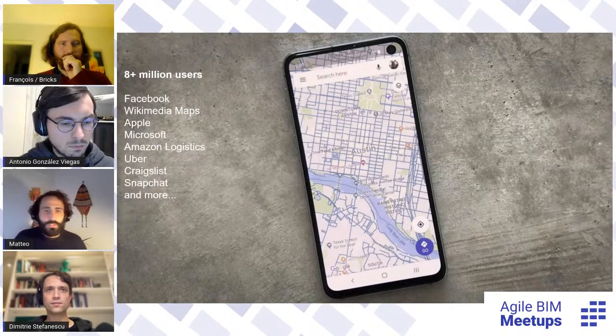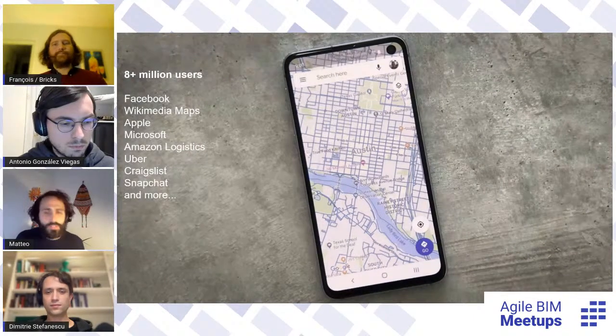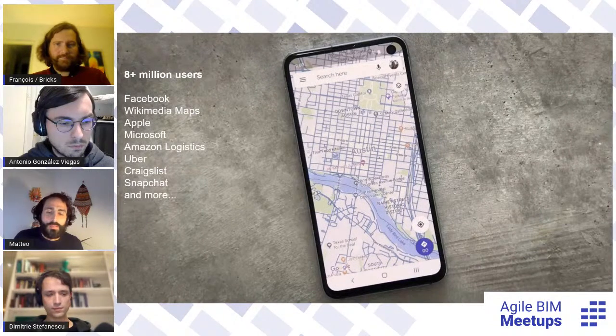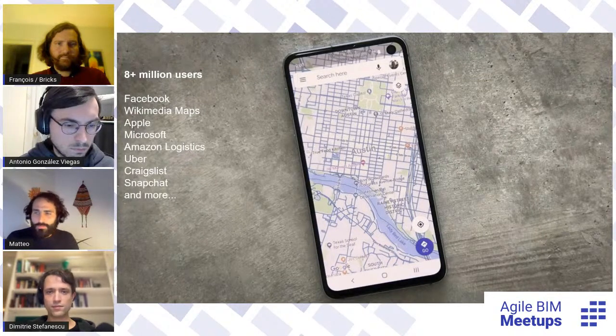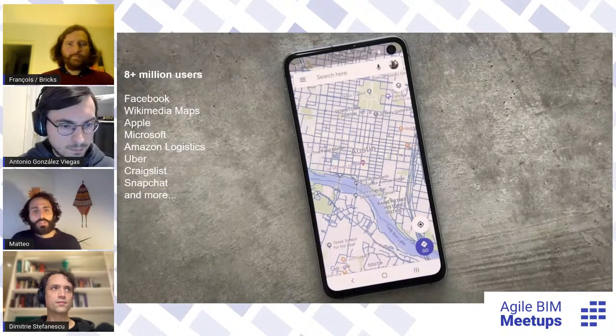Nowadays, governmental bodies, private sectors, and academia are all using these technologies, modifying them, and contributing back. We can see how open source helps increase interoperability, innovation, and, more importantly, accessibility of open GIS data and technology. OpenStreetMap nowadays has more than 8 million users, and its technology is being used by Facebook, Wikimedia, Apple, Microsoft, Amazon, and so on.